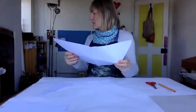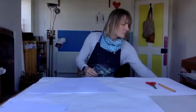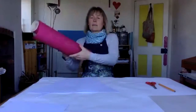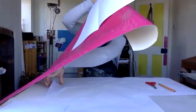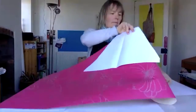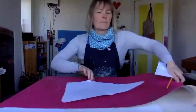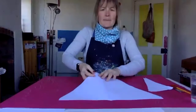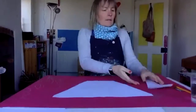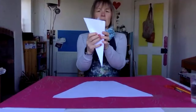I'm going to get a coloured piece. I'm just going to put this down here so that you can see it better. So I'll just put pink on. Right, that's better. So big pair of underpants, two triangles.